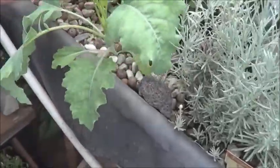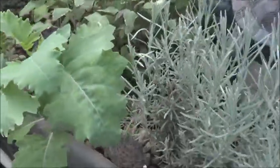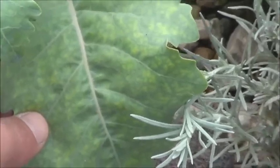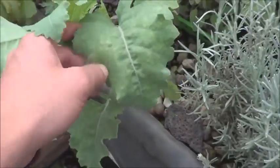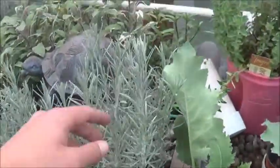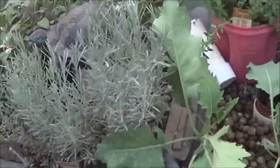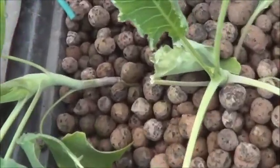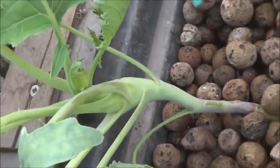Can't remember anymore if this is kohlrabi or broccoli. What I do know for sure is it's a great way to tell what the iron level's like in my tank. Put a little bit in yesterday, but I've been doing a lot of water changes, so I can see I still need to put a little bit more in there. My curry is doing fabulously well. We just had a whole bunch of this with some chicken the other night. Now these ones I know are kohlrabi. This one's starting to get a bit of a bulb going on there.